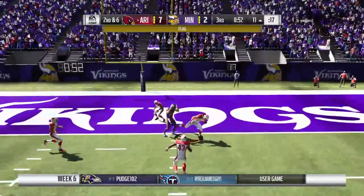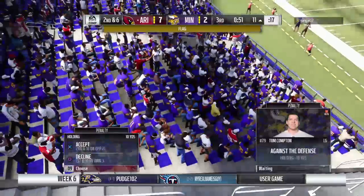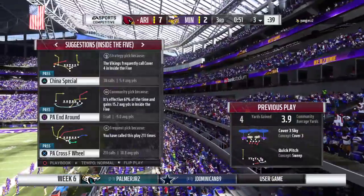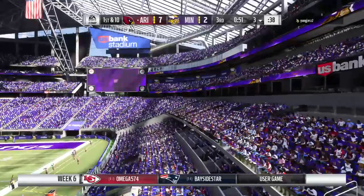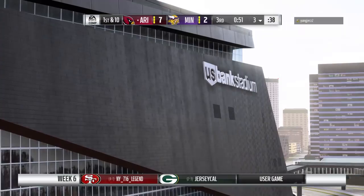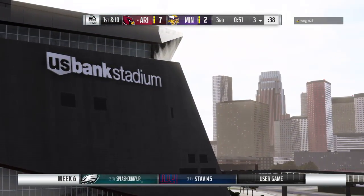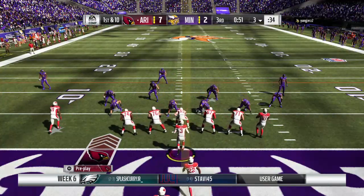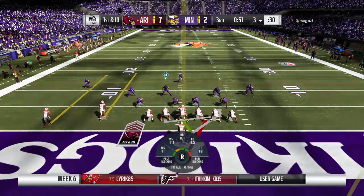Cousins now. Into heavy traffic, and it's intercepted. Good positioning, and it's picked off. And he's going to be taken down here with a penalty flag on the field. Wait a second. They did not accept that after the incompletion. What? Your look is just as puzzled as mine. I got nothing for you here. You have to take that penalty, don't you? It's free yards. So a poor return exacerbated by a holding call makes this 1st and 10 back inside their own 5. Here we go.